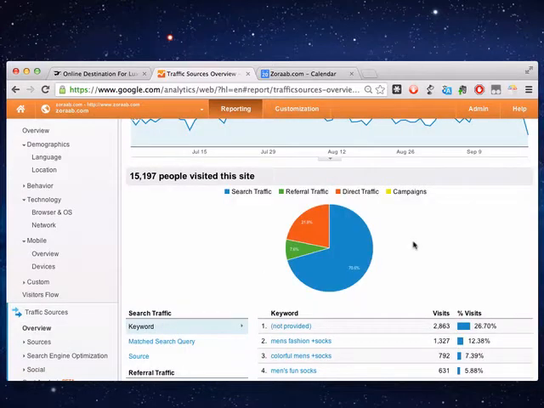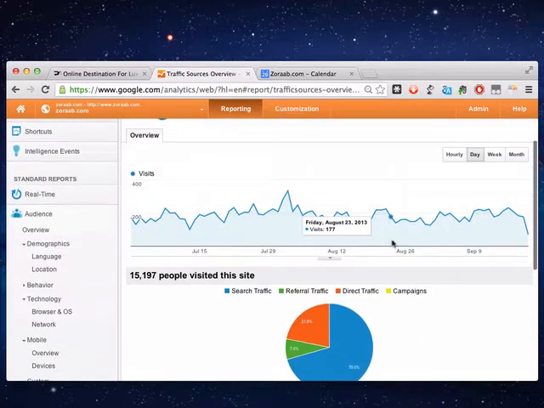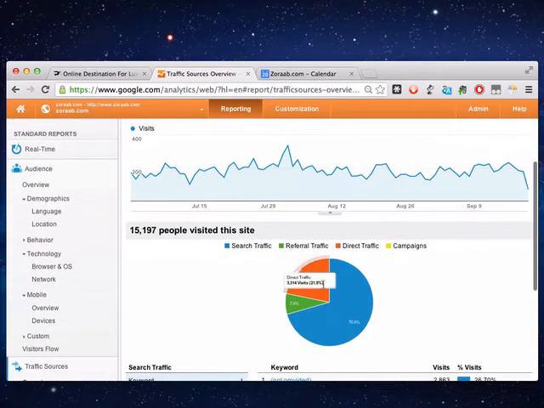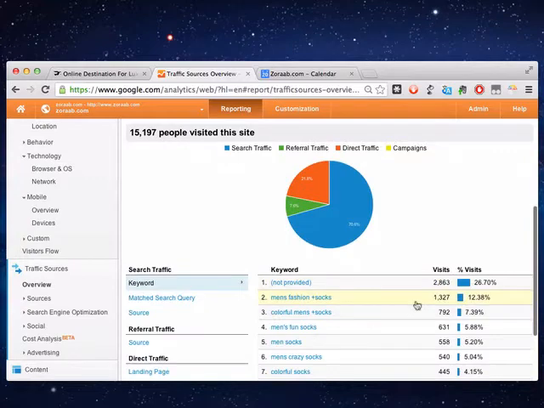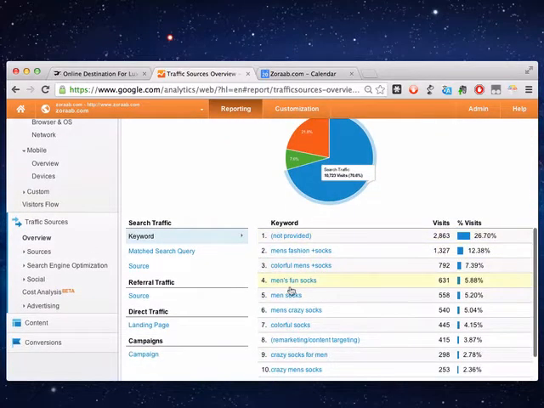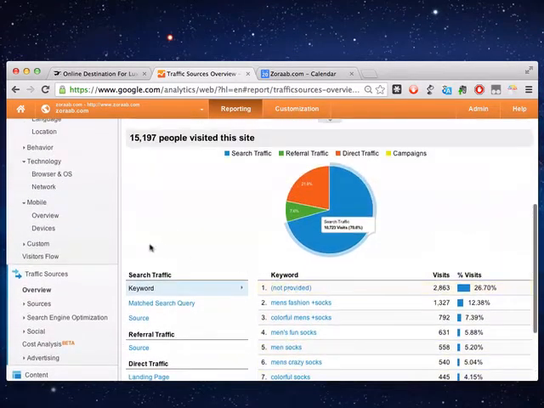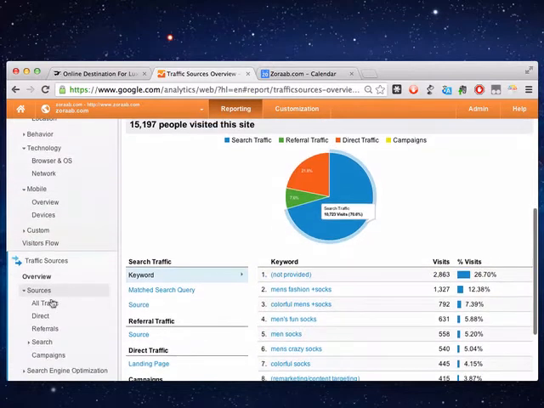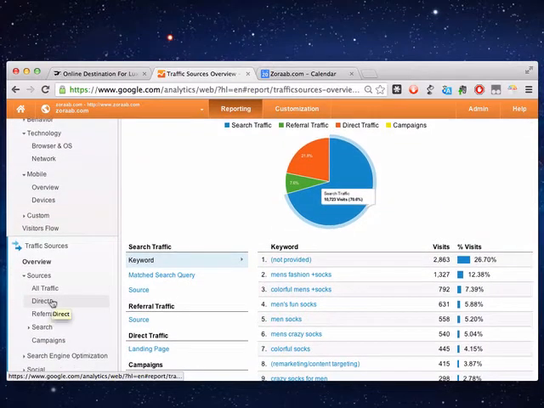Right, so Google is going to give you what they think is their best guess of what's interesting to you. So they give you this little pie chart, and you can go see here some of the keywords on Google that hit your page. If you want to dig a little bit deeper, there's usually 3 main types of traffic. Direct is when people type your URL directly into the website. Referrals is when they come from a different website. And search is what we talked about before, right? When they come from Google or Bing and all the rest of it.